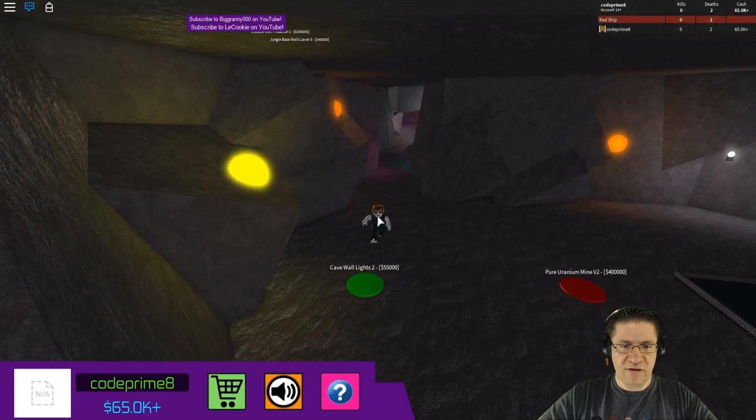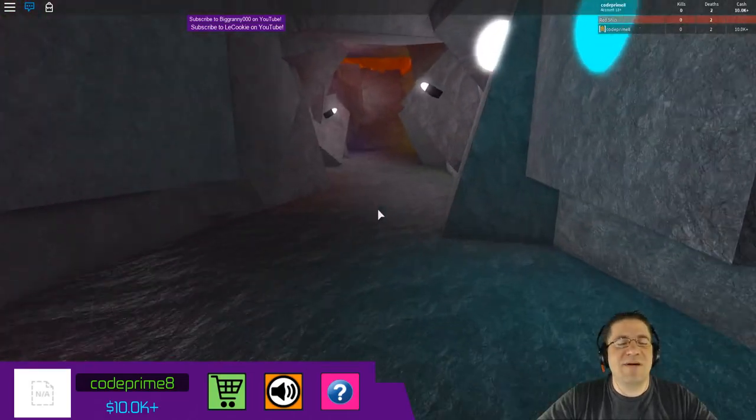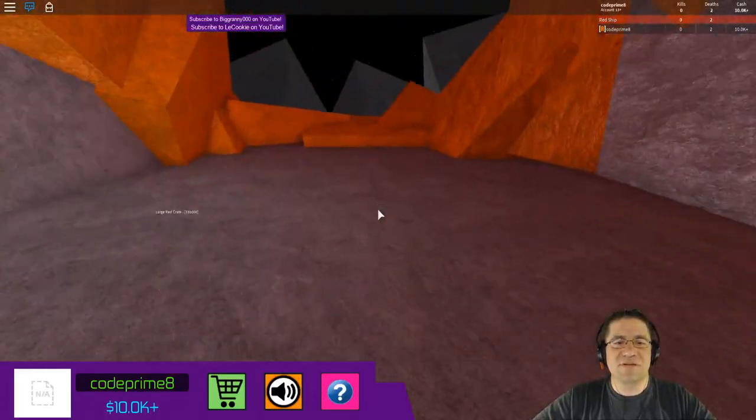Wait, did it just unlock another one? Oh my gosh. Okay, the lights don't help me make money. Stop buying stuff that doesn't make you money, Cud. Stop it. You can buy all the cool design stuff afterwards.